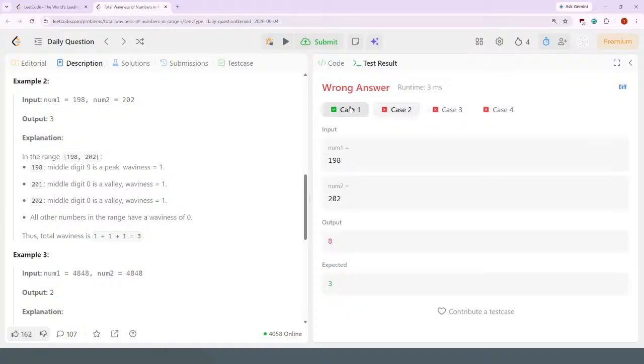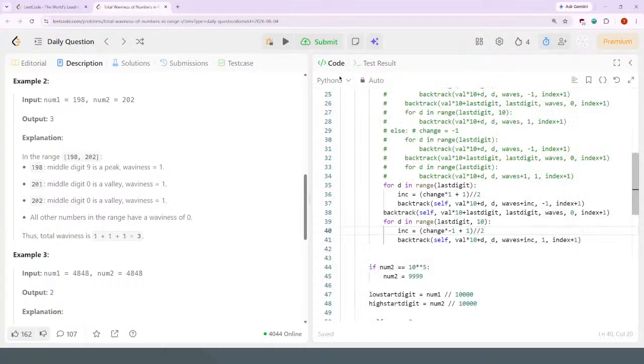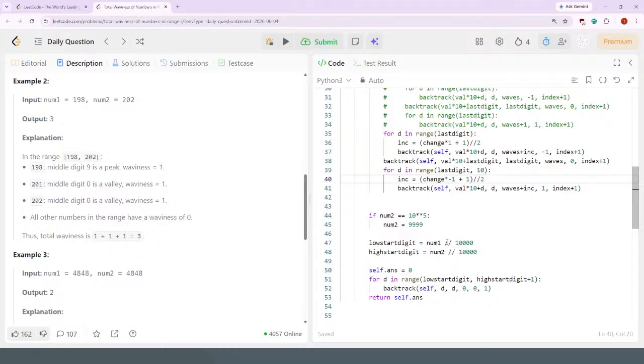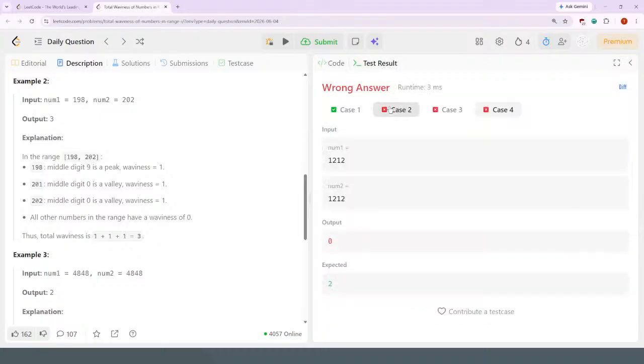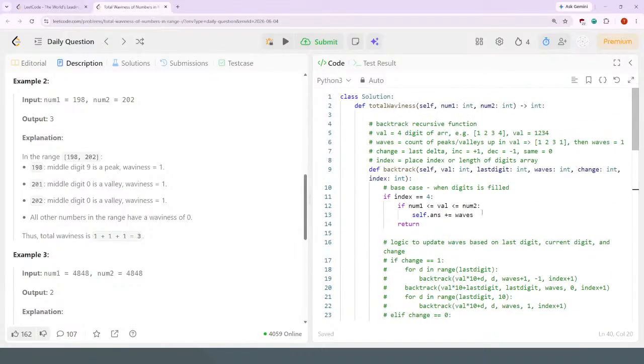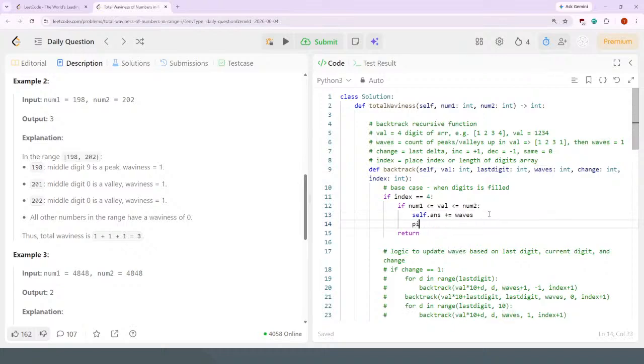Oh boy. I was giving some outputs. Yes, I can just print out what the values are here: the current value and the current number of waves.